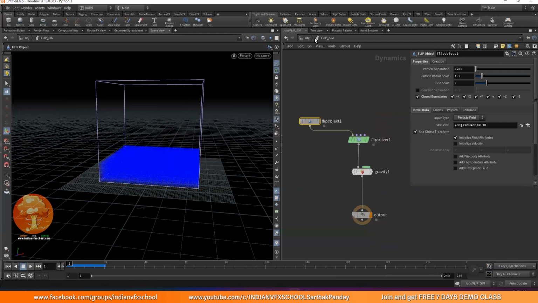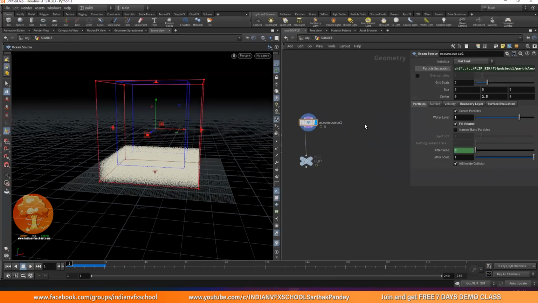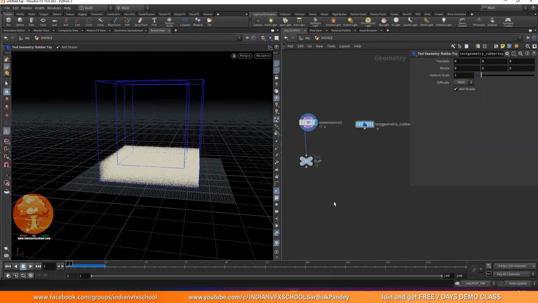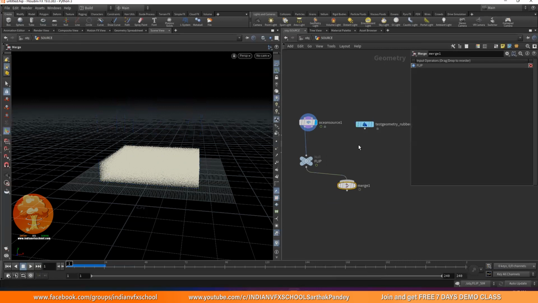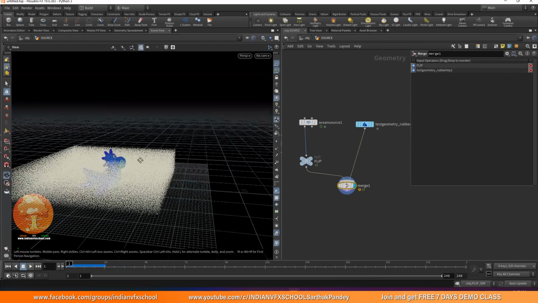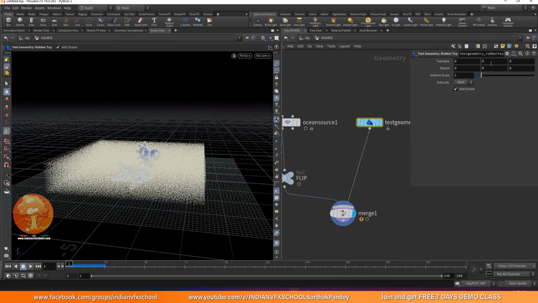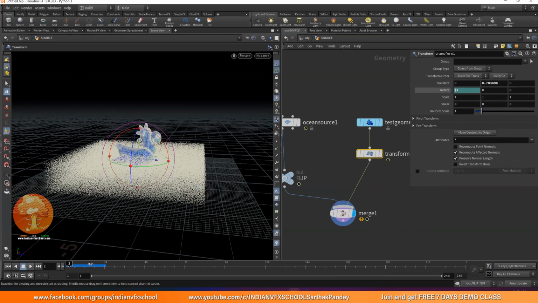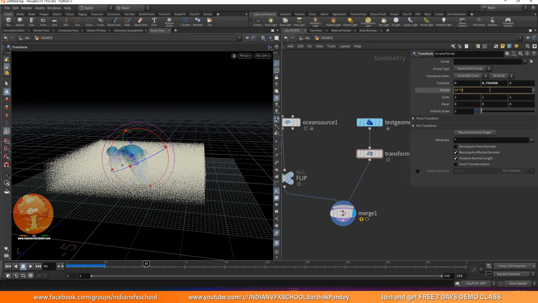Okay, so now we need to set our collision object. Just to set up a collision object, I will make a toy geometry over here. Sorry, I'll add a merge so I can see where it's lying in our flip box. All right, so now I can see both of them at once, and I'll add a transform node, because otherwise we won't get a pivot to move it around. Now I can bring it up, and in the rotation I can put an expression $F. It's going to rotate like this, and maybe I'll multiply it by 5. I'll copy this and paste it on the Y and on the Z respectively, so we will have a rotating motion like this.